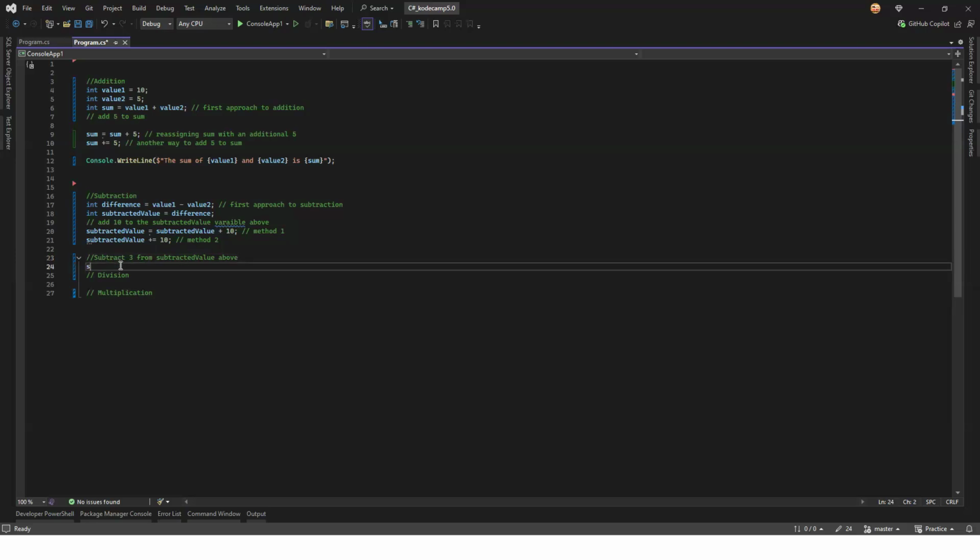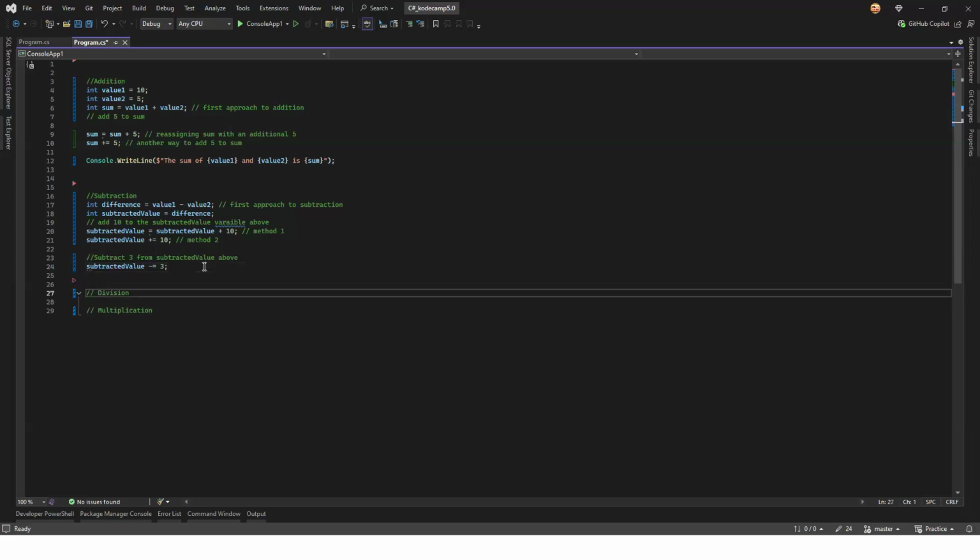So it's going to be subtracted value minus equal to 3. So writing it this way and writing the first way, which one do you think is easier and straightforward? This, right? I don't need to go through the stress of rewriting the same variable name. That applies the same way with division, and it's also the same way with multiplication. Okay. All right. That's fine.